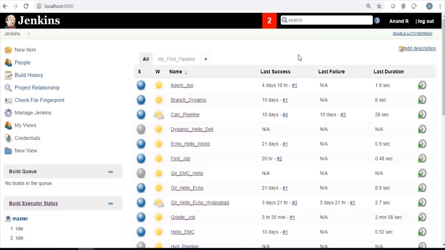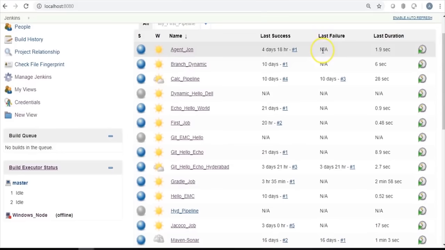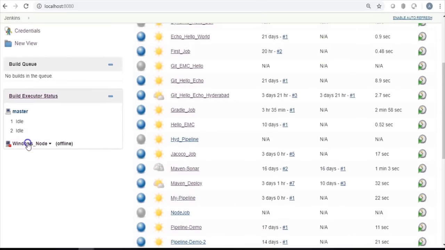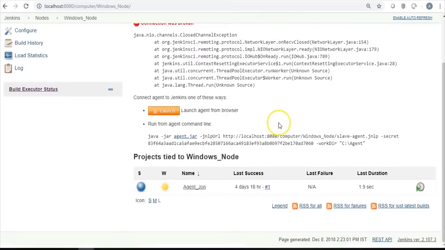Typically, agents can be brought up on any other remote machines other than where your primary Jenkins server is running. In case you don't know how to start up these agents, I would strongly recommend that you refer to our previous Jenkins video on the Simplilearn YouTube channel. Alright, so let me just check the status of my agent for now. Yes, it's offline. So let me start this agent, because the agent is not running. I have the agent set up in my SQL agents.